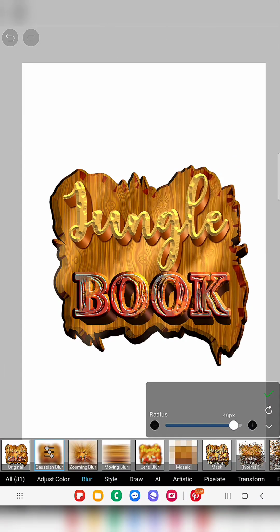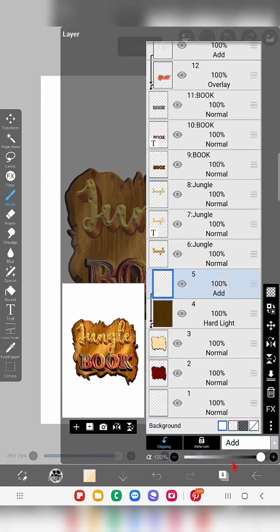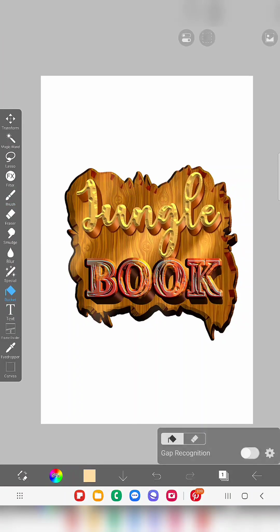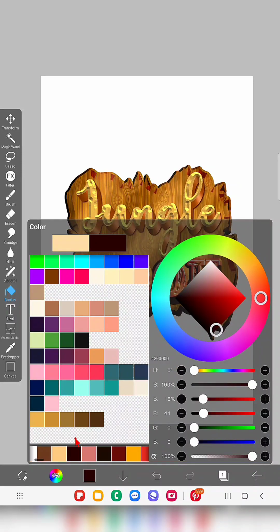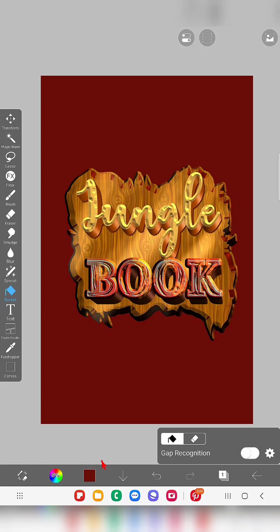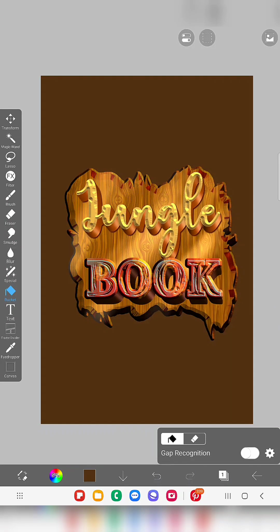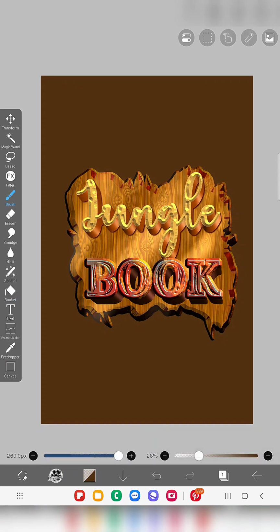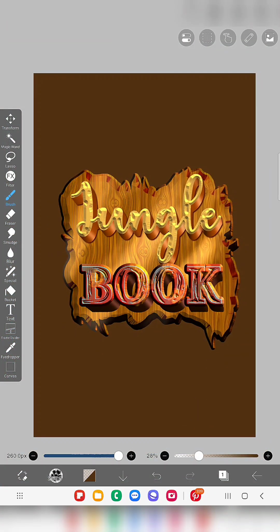Then just blur it out using the Gaussian blur, like this. Now at the bottom layer, I'm going to apply the background color. Just try out different colors and choose which looks best for your artwork.